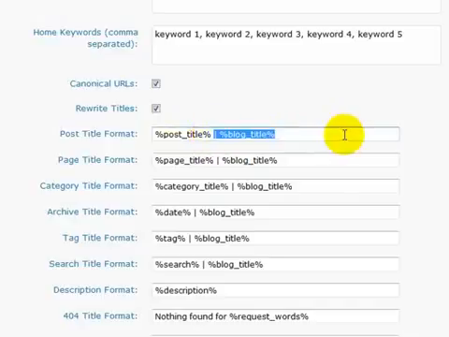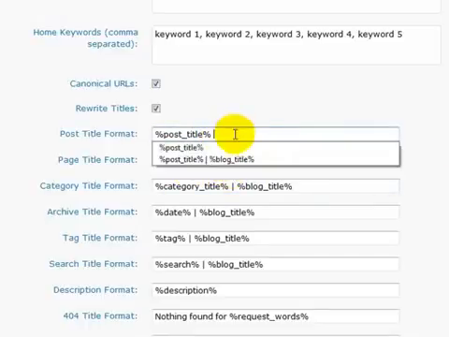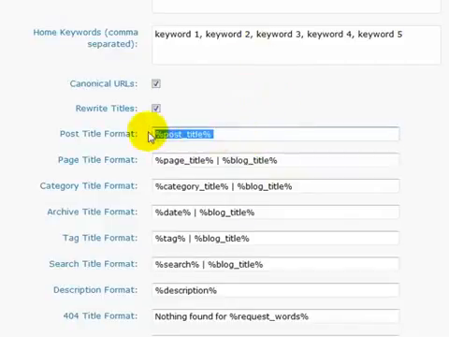So I'd just be deleting that if I'm using post names as my keywords. If my blog title was my keyword, then I would keep that in. But generally, your blog title is only one keyword. It's your posts that make up the different keywords.